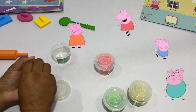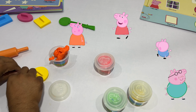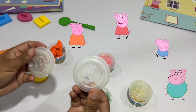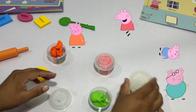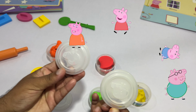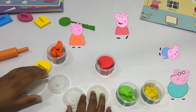So we have found the family of Peppa. Let's keep this Play-Doh. So this was, and this, and this, and this. So we have all the four members of the family in front of us.